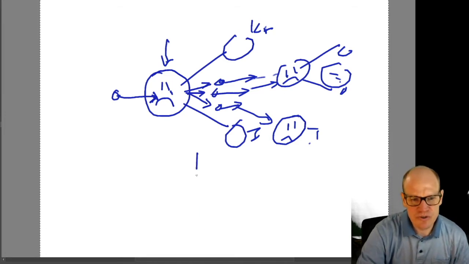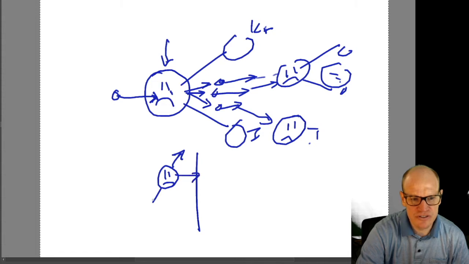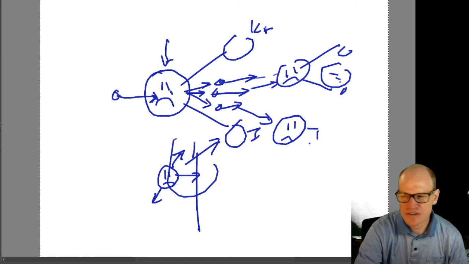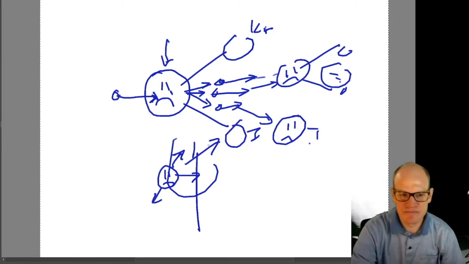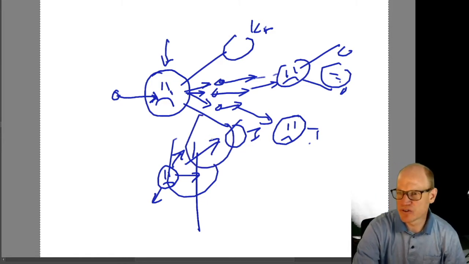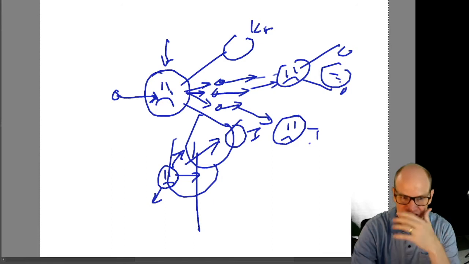Eventually what happens though is you run out of material. So you get to the edge. So like here's your sad uranium out here, and it's going to break, and it's going to send its neutrons like this. And these two neutrons will escape the material. So they'll leave whatever the substance is. They're at the edge of the substance. And so they can't contribute anymore to this chain reaction.